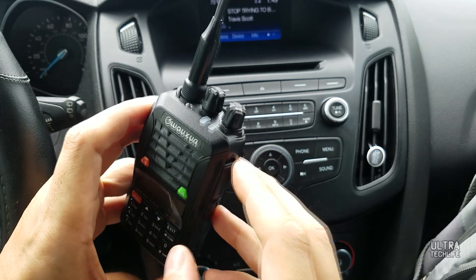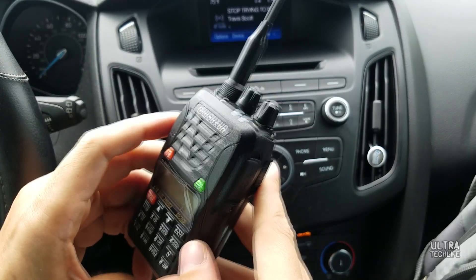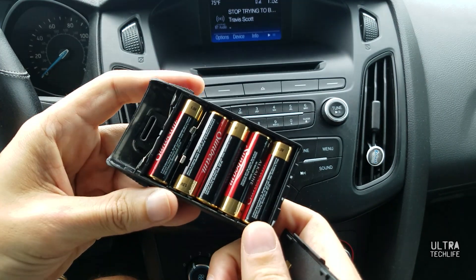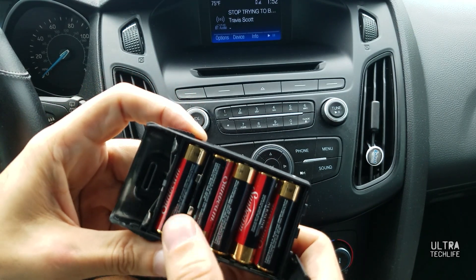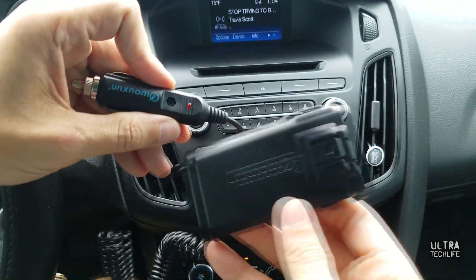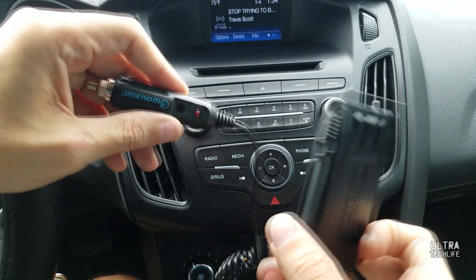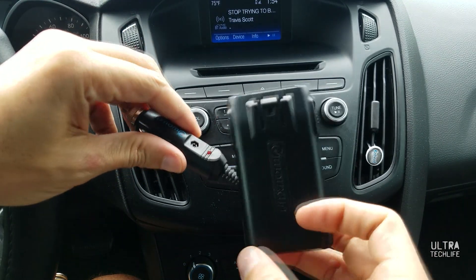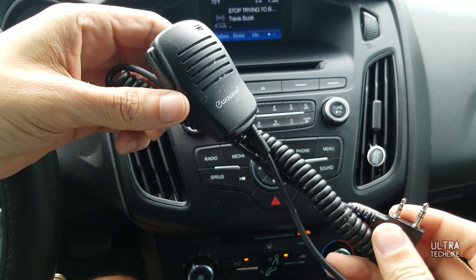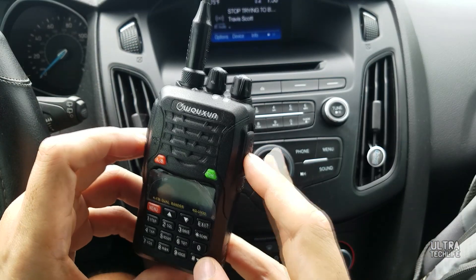Having multiple ways to power a radio when traditional power is not available: you can get a AA battery pack for this between $10 and $15. You can get a battery eliminator that allows you to plug in and power this straight from your car's cigarette adapter — that's about $12 to $14 on Amazon. You can get a cheap speaker mic with the universal Kenwood adapter, about $10 to $15 for a waterproof speaker mic online. Dirt cheap accessories.